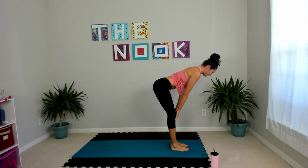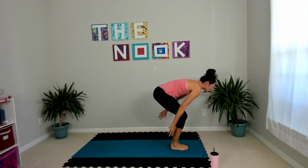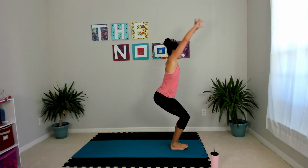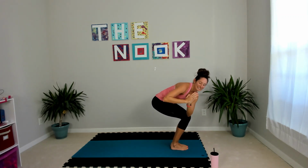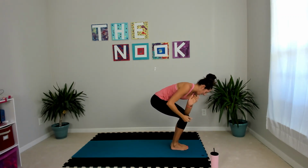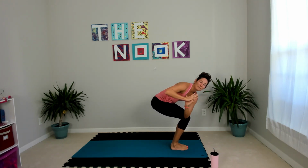Inhale, halfway lift. Exhale, fold. Inhale, chair. Listening for the change. Exhale, revolve it. Twisting chair. So now I'm looking at my left elbow on the outside of my right leg. I'm sitting my hips low, and I'm bringing my hands to prayer to find the twist.